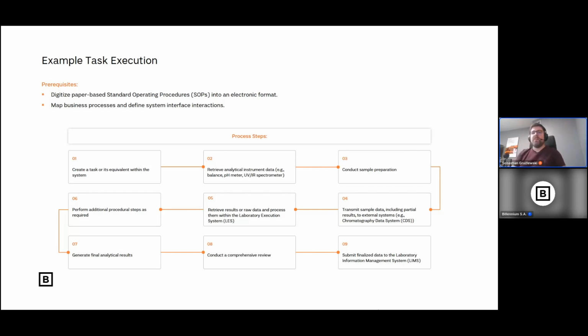So let's say you have all this, and you want to create a task, you want to do the work finally. So first opportunity or problem is you need to create a task, or usually it's called a task, basically an execution that needs to be done. To create a task, a sample testing task, you probably need some samples. So here we have an opportunity, basically a challenge.